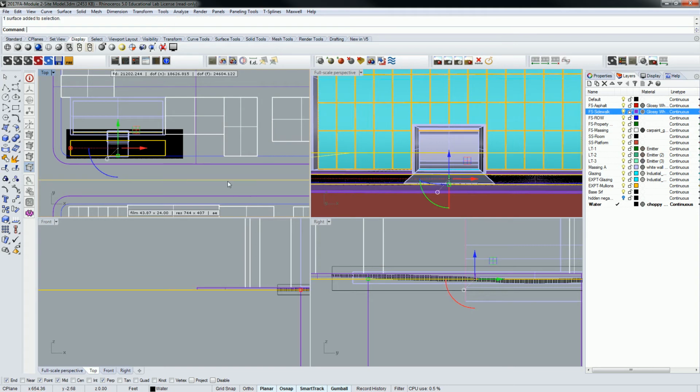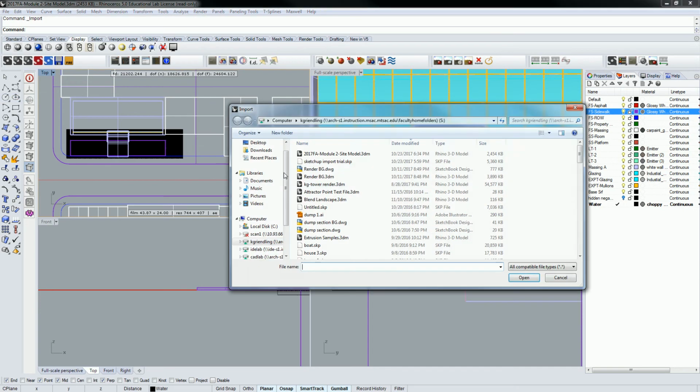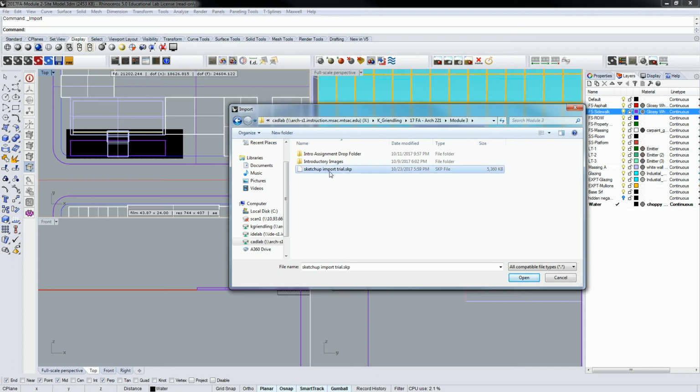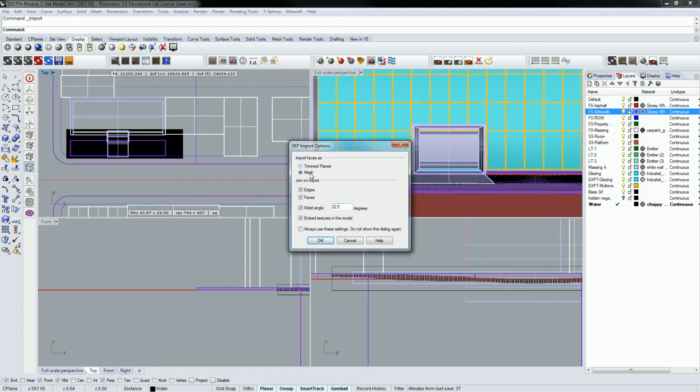So anyway, once you've gone into SketchUp and you've gotten a model that you like, you export or save it as a SketchUp file, and then you just go to File and Import, and then you navigate to that location, which happens to be right here for me, or for you guys it'll be here, SketchUp import trial. Hit OK.